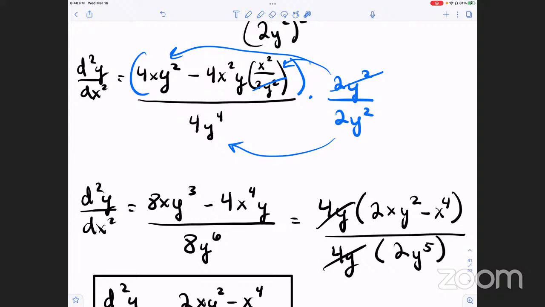Sometimes I forget this. But I'm doing this kind of intentionally, because this is what it takes. You have to kind of go back and forth. If you don't get it right, then you've got to figure out, okay, wait, where did I make my mistake? What am I missing?